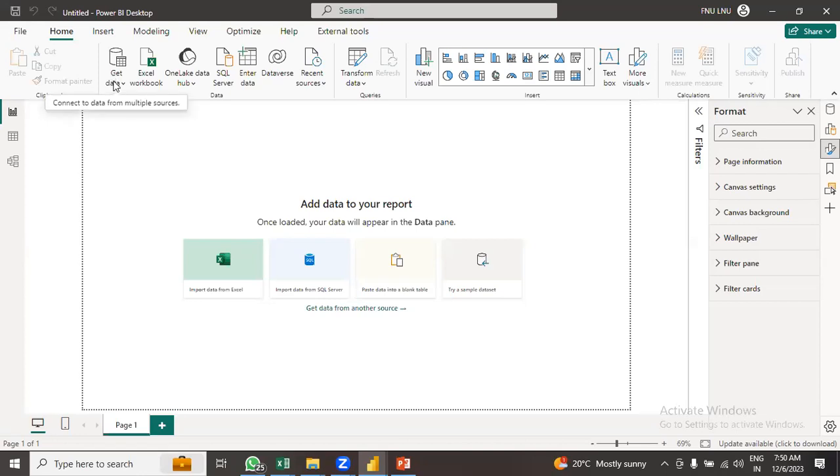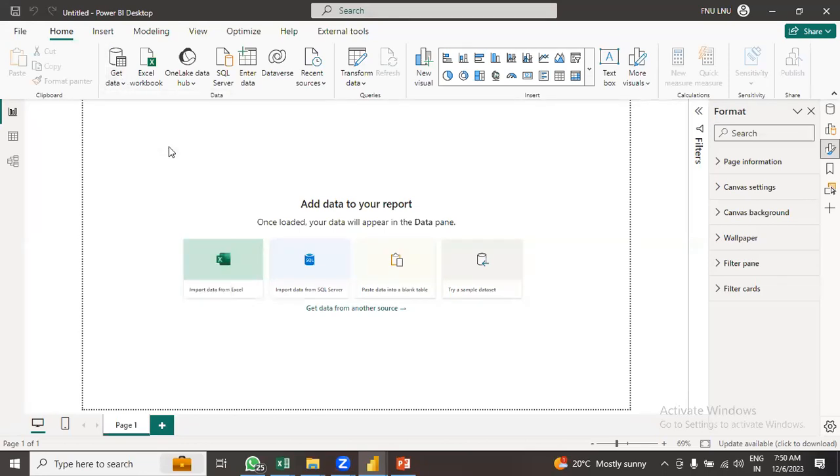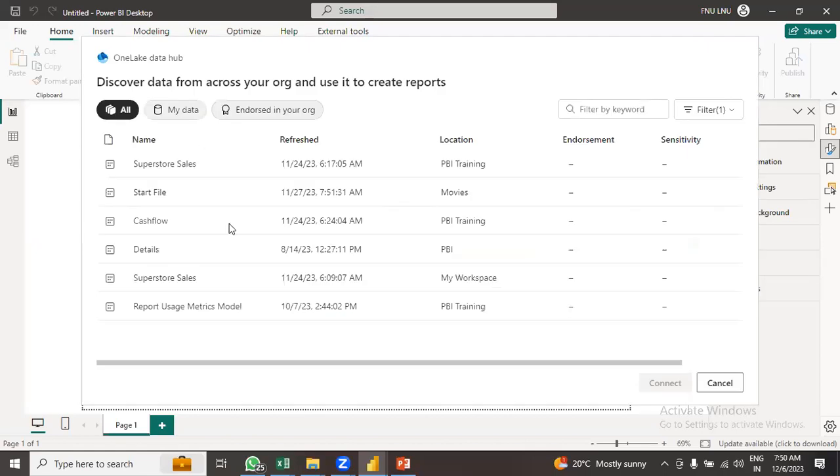Here I've opened a new Power BI instance. I'll go to Get Data and click on Power BI datasets. I have some datasets already stored in my workspace in Power BI service, so let us get one of them, maybe this Superstore Sales. I'll connect to it.